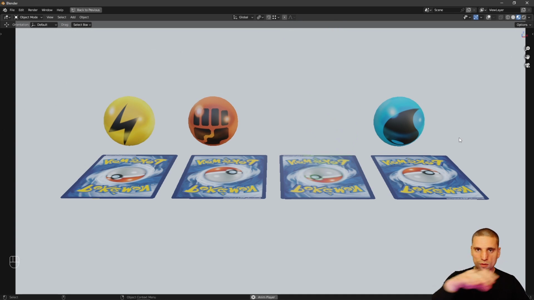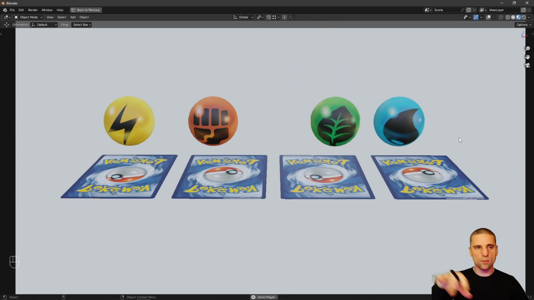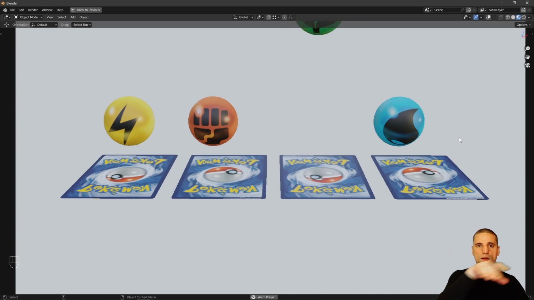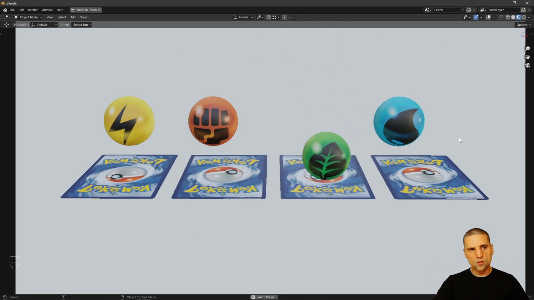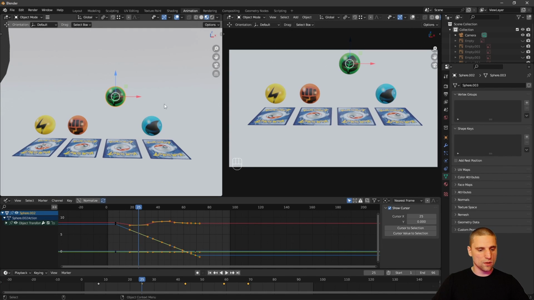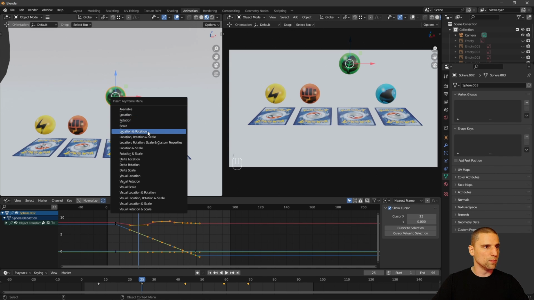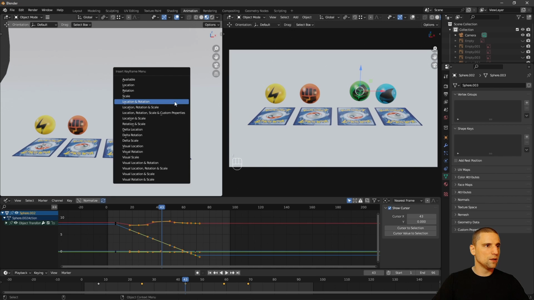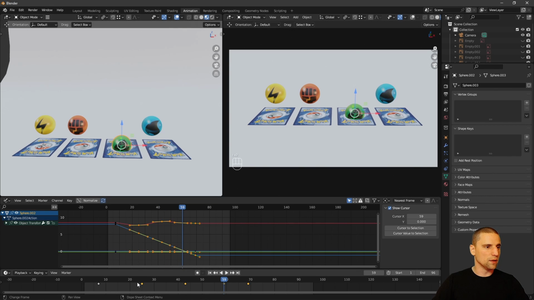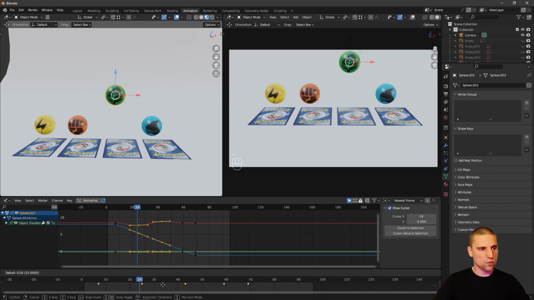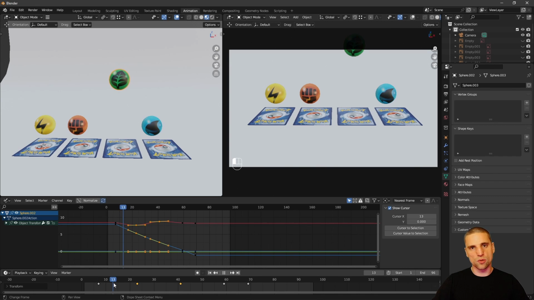I'm going to exaggerate a little more, and then now I'm going to start to think a little bit about rotation, and then as it hits the different sides, I can imagine that it has a little hang time and then it dips down. So we're going to try to add that in. So here's what we're going to do. We have those locations. Yeah, and let's actually go location rotation for all of them. Location rotation. Location rotation. Perfect. And then we want a little bit of hang time. So I'm going to select these two and just bring them up 2 frames. I'm going to just barely offset that after, or push it back.